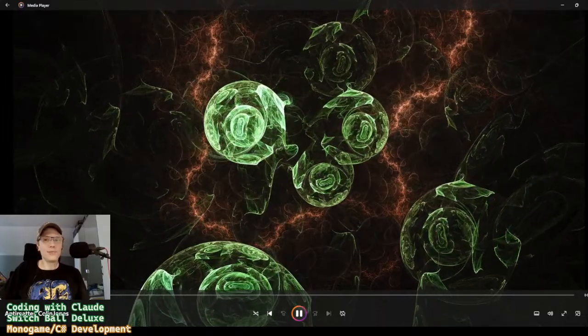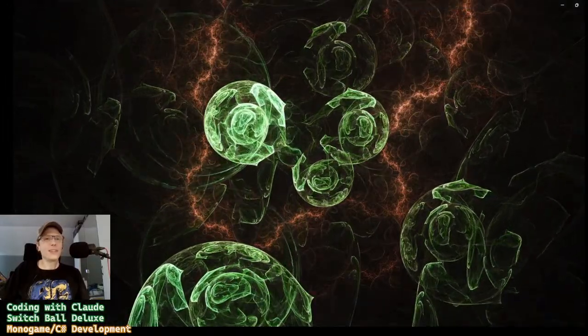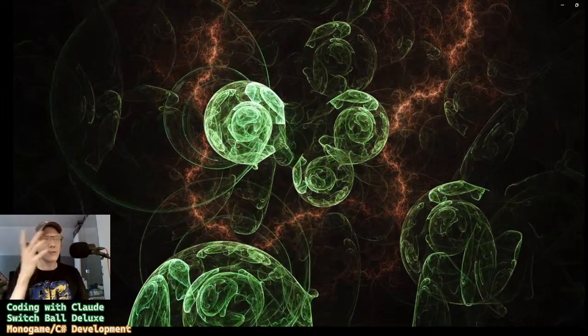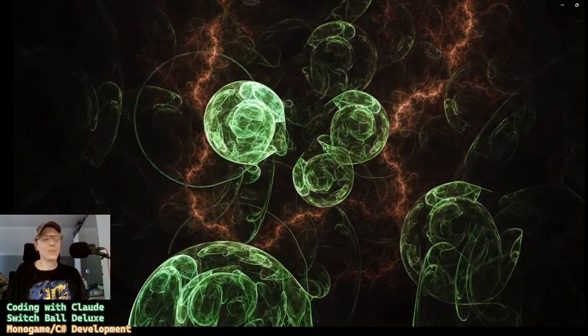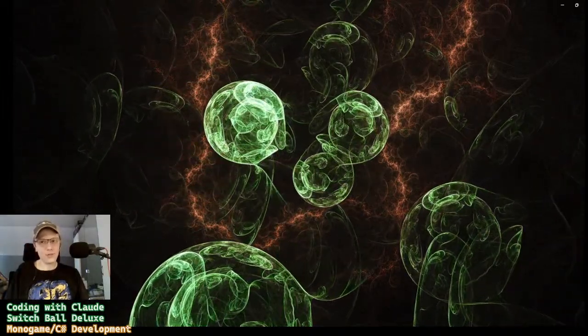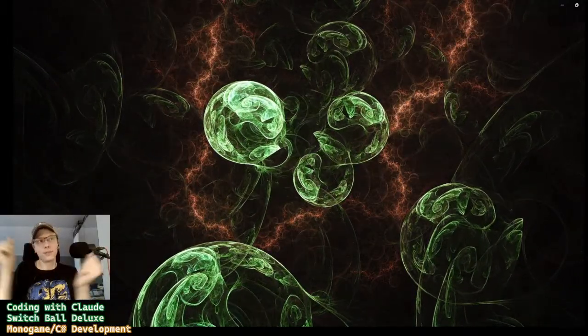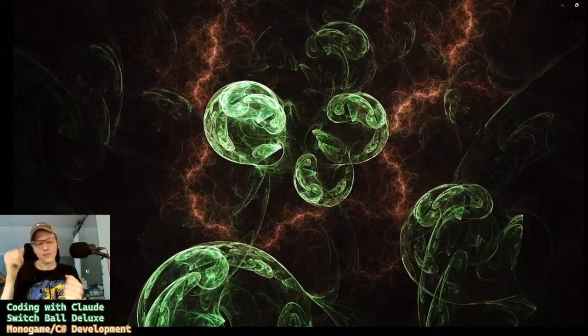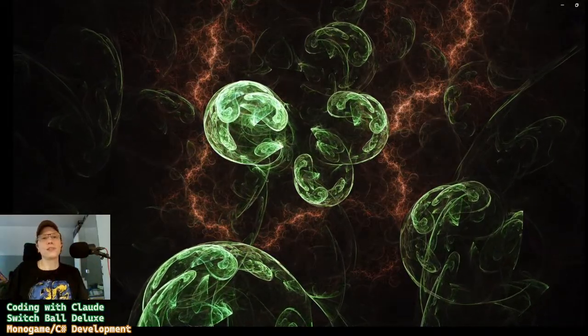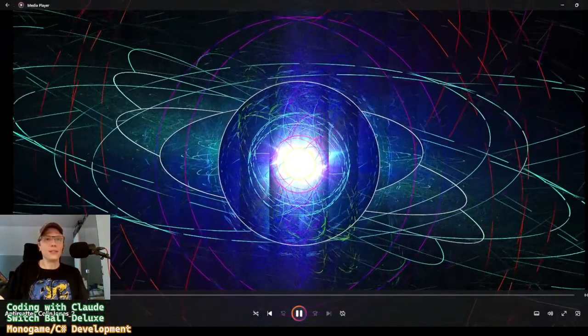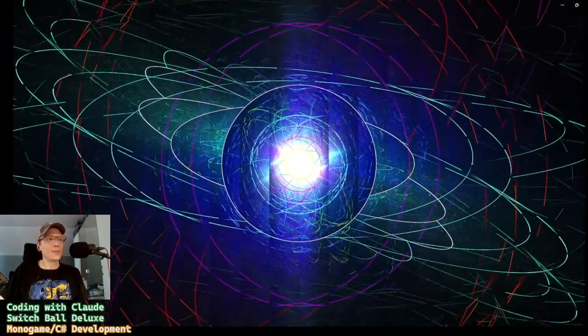But we saw some of this cool antimatter stuff, just concepts of what antimatter looks like. In game, you're going to be splitting into two different balls. It's like the gimmick or the feature. So you're controlling two at once. So all of these are kind of showing molecules splitting or something that looks like atoms.